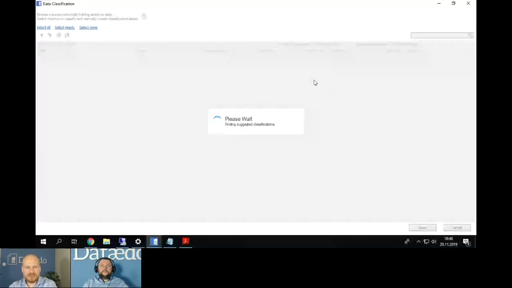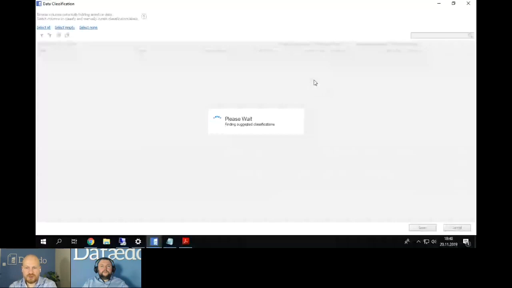So we scan the database and we look at the columns. We have a list of predefined name patterns, which we think could be sensitive information.